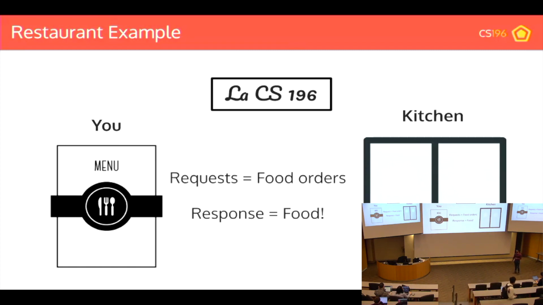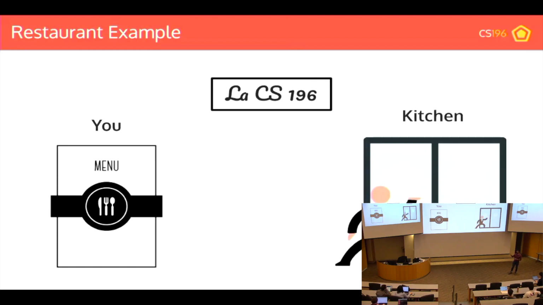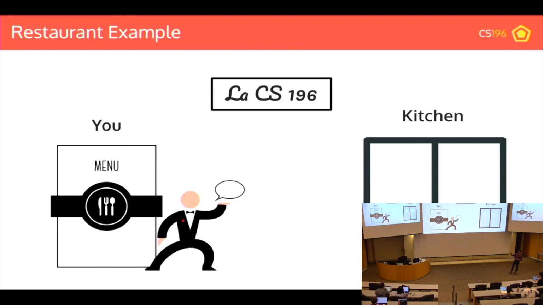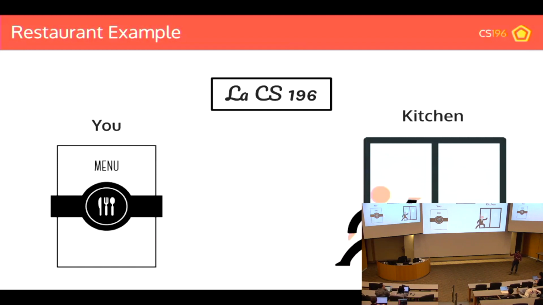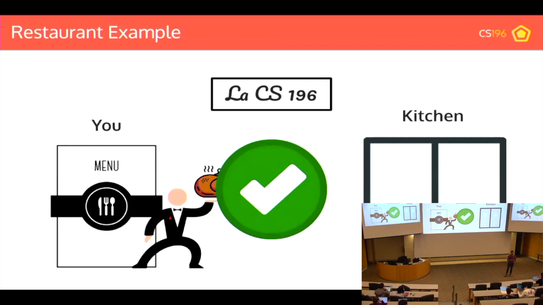Seems pretty obvious. But there is something missing here. There's a key vital component missing from sending your order to the kitchen and getting what you want. And that's the waiter. Like in any other restaurant, you're going to look through the menu, find what you want, make that request to the waiter. The waiter will take your request, pass it off to the kitchen. The kitchen will do whatever they need to do, make your food, give the food back to the waiter, and get that back to you. And yeah, we're happy. We got our meal, everything went smooth, and it was pretty easy to do.